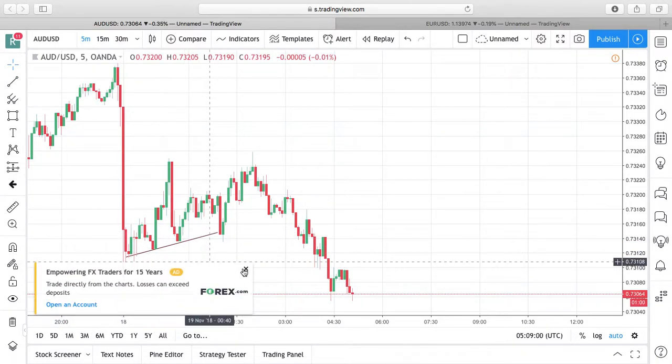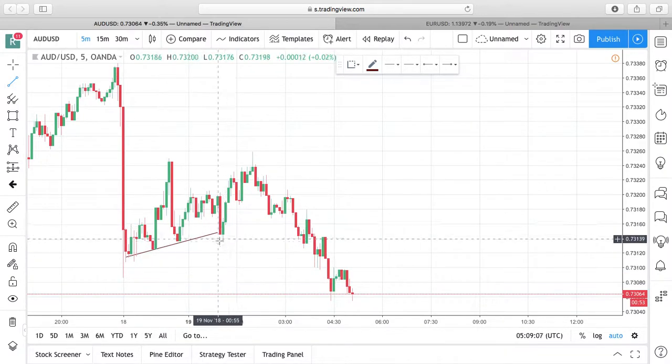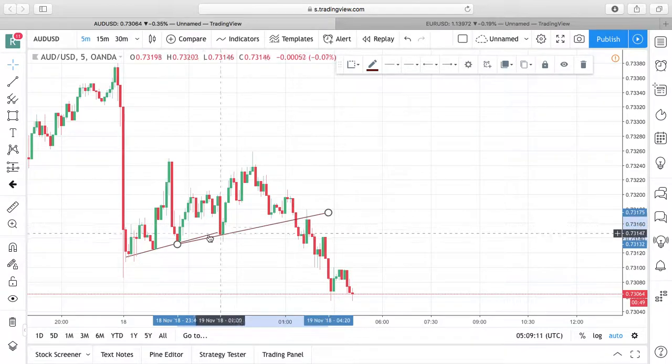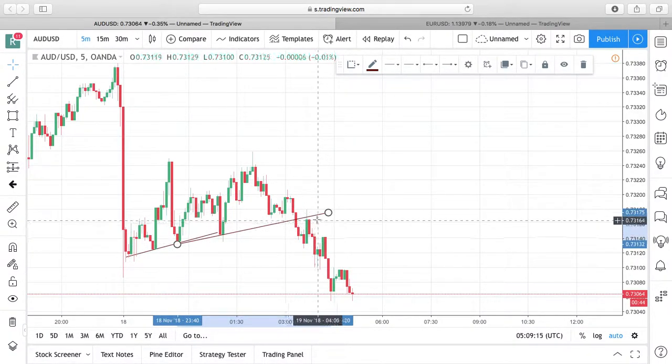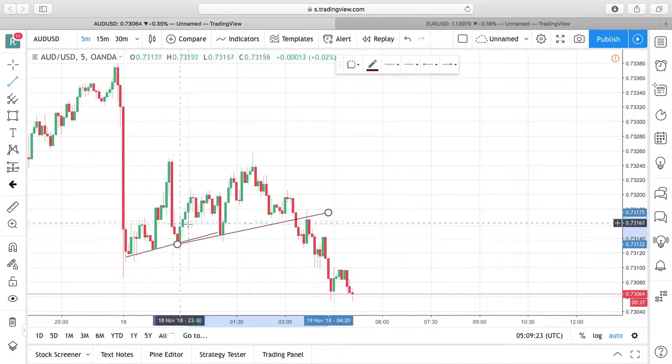Support. There's a trend line right there. I can also adjust my trend line based on this new support, right? If I draw my trend line and extend it, this trend line became a resistance. You guys follow that?